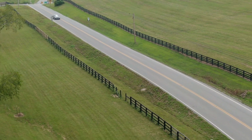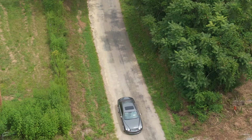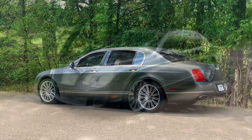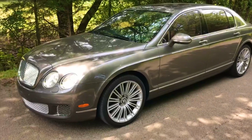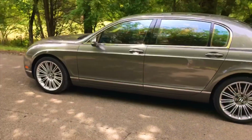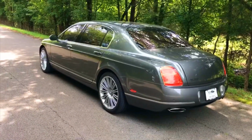Sorry for my connected camera there. This car is on its way to being a 10-year-old car, and man, it's beautiful. It is a beautiful car. Kind of got it posted up in the shade here so that it's not glaring at us too much. I don't know what paint that is, kind of like a stealthy gray, but wow, for 60 grand, folks, $60,000 buys you this, what was once a $250,000 ride. Beautiful all over. It looks like a bird just got to us. Otherwise it would be nice and clean. But huge car, beautiful car.